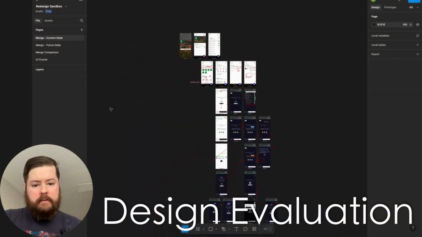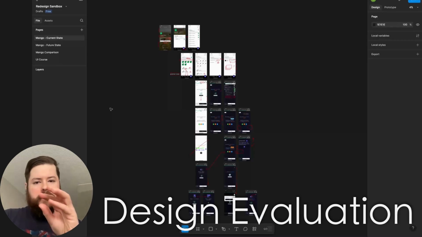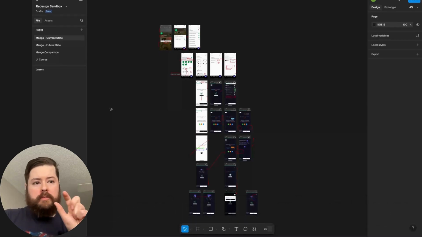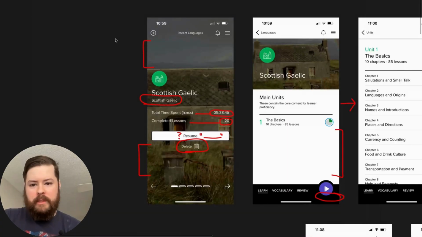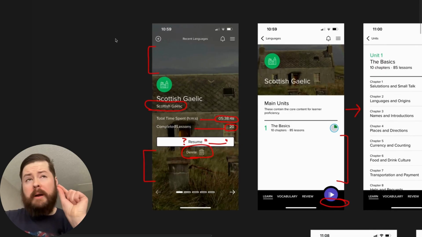So the first thing I did was take a bunch of screenshots to review how the app works and focus in on the key parts of the experience that I wanted to look at and also the design elements of those experiences. And then I dropped those into Figma and went through with my red pen, so to speak, to try and figure out what's working, what's not working, and what do I think I could change, and especially think about why.